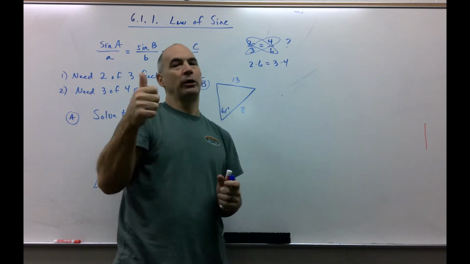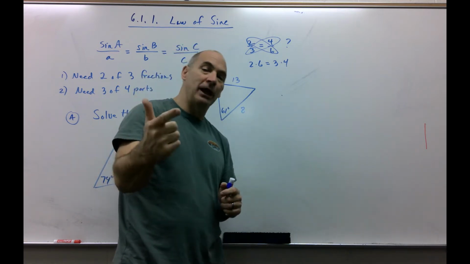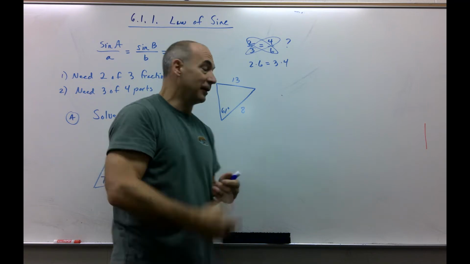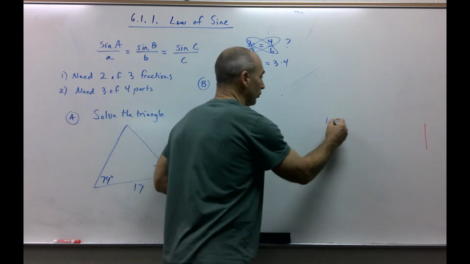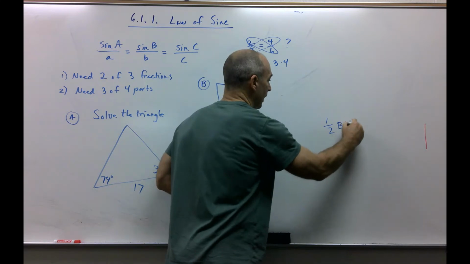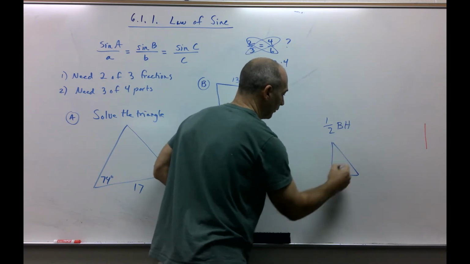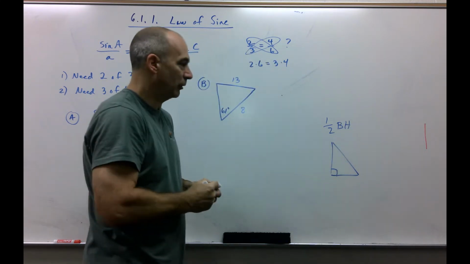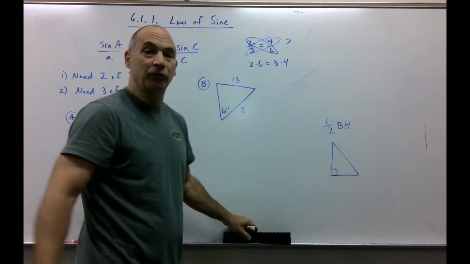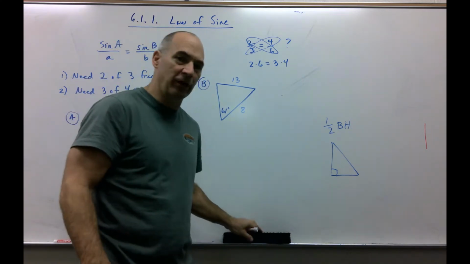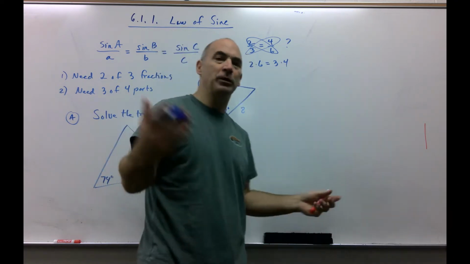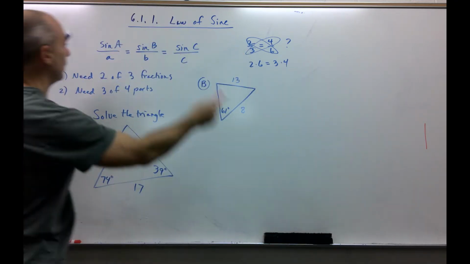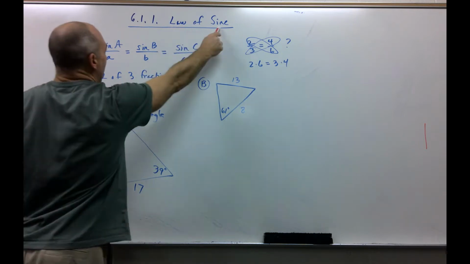You're going to learn the law of sine, law of cosine, and then an area formula, how to find area of these pretty wonky triangles. You guys are used to the old 1/2 base times height, and yeah, that works as long as you have a 90-degree angle, but not all triangles do. So this is one of the wonders of trigonometry, these next couple days of the formulas you're going to be learning. So here's formula number 1, law of sine.